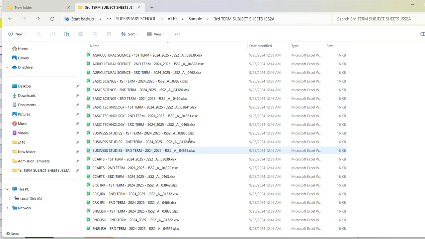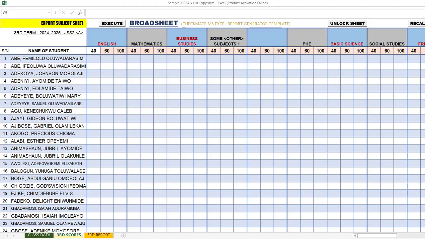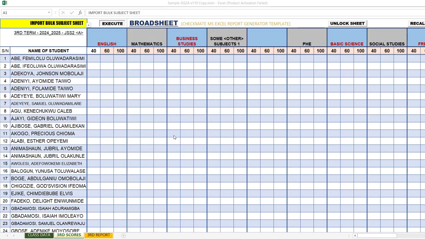Actually, it will be able to detect which template is for that particular term. You can see in the naming, the different terms are indicated, so it's going to use that to know which template is relevant for that particular score sheet. So I'm going to import, this is the third term, I'm going to import bulk. Let's see how this works. I'm going to execute, click on third term and OK.